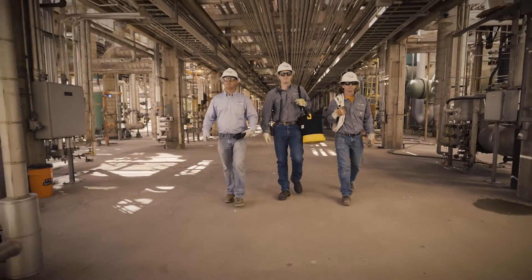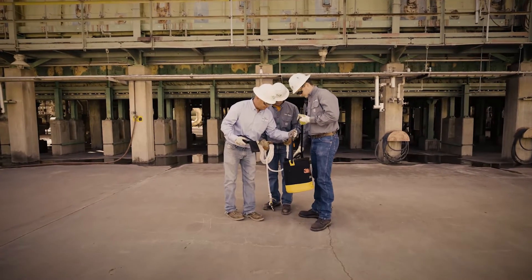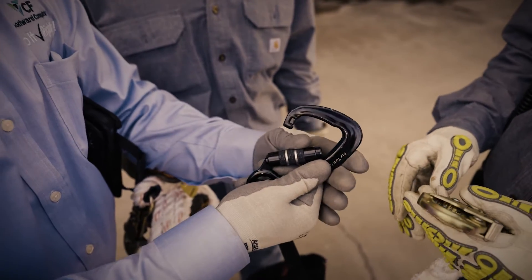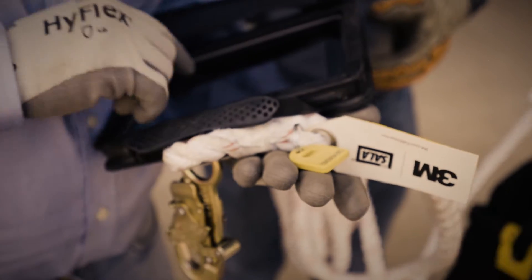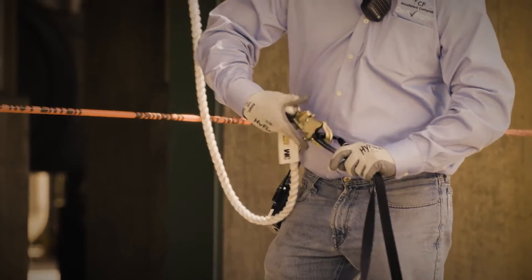So the Woodward team got to work and introduced a safe lifting kit. The kit includes a sealed bag for securing tools and a durable safety-rated rope with D-rings for a reliable and secure lift every time. They're also equipped with RFID tags for inspection and maintenance tracking. Together, this forms a standardized lifting kit to safely lift tools and equipment.